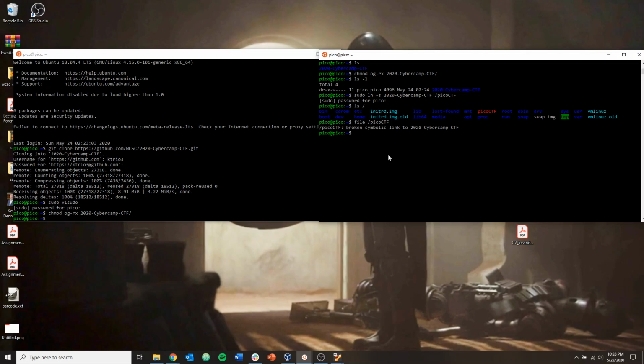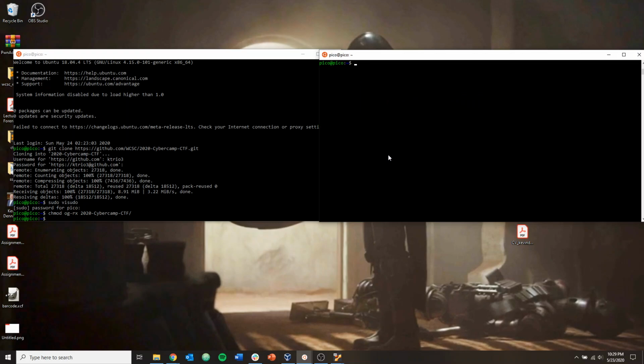So that's no good. I think that has to do with sudo. So what we actually need to do is provide, instead of a relative path, an absolute path. So we're going to go ahead and remove that bad symbolic link, so it's no longer there. First I'll show you my personal working directory, the directory I'm working in now. That's my working directory right there with pwd: /home/pico.